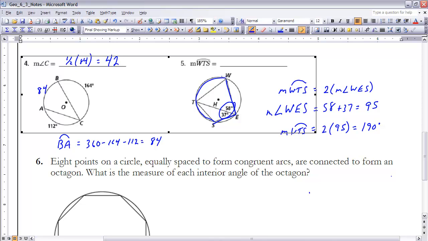Therefore, if that's the measure of WES, I can take that number times 2, 95 times 2, which gives me 190, and that will give me the measure of the arc that I'm looking for.